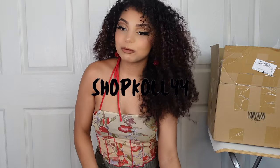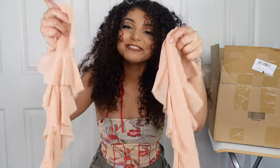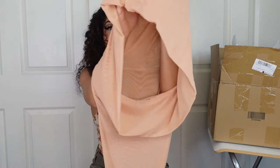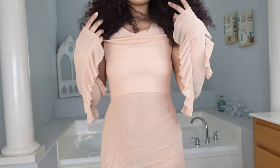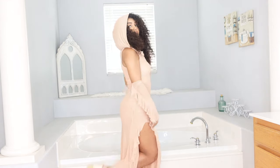First, I'm gonna start with Shop Collie. Got a bunch of stuff from them — trendy stuff I want to start wearing. First, we have a dress with detachable sleeves. They're a mesh material with a lot of ruffles. The dress is super long and sheer, also mesh to match the sleeves. It has a hood, which is the main reason I wanted it — hoods are definitely coming into trend right now, especially on tops and dresses. It also has a leg slit. I love the tan color — it'll be really nice on my skin tone for the summertime. Definitely giving me Dune vibes. I got it in a size small.